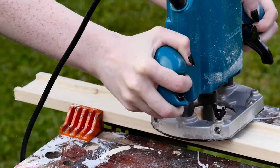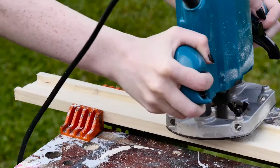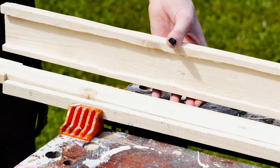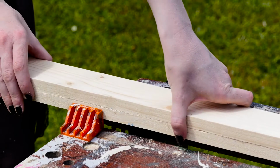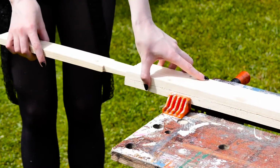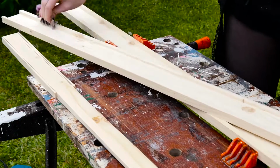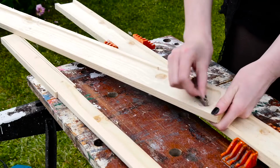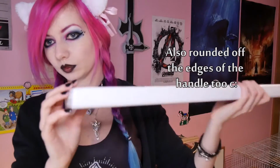Basically with the other two pieces, I clamped them down and used a router to carve out the center of them, so that when I put the two of them together, they would sandwich together to make a hole for the sword to fit through as the sheath. Every time I cut another part out, I checked again that the sword still sat in it alright and that there were no other problems. Once I thought the parts I cut out were deep enough and that there was enough space for the sword to slide in and out comfortably, I glued the two of them together. I then rounded off all the edges and the bottom of it with the sander.